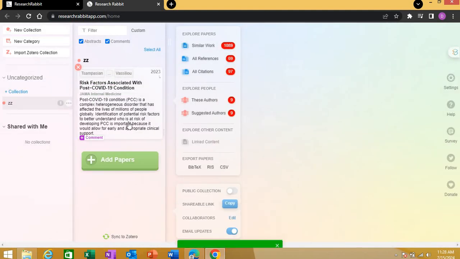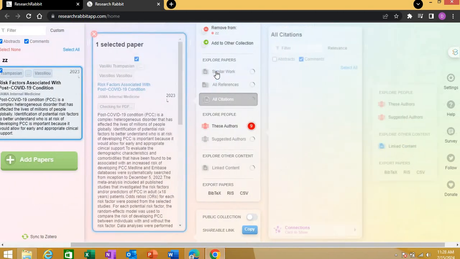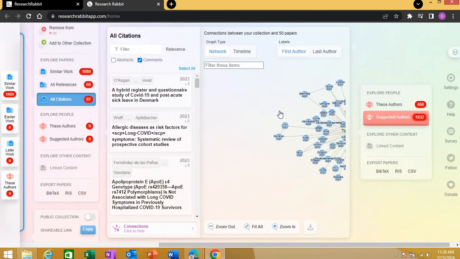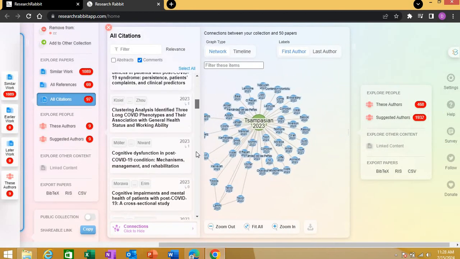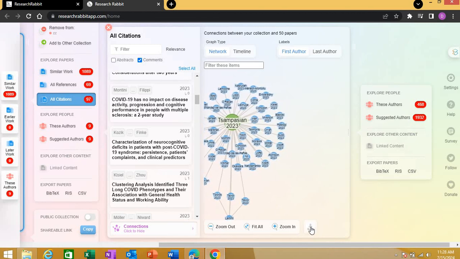Once you have this one paper, see, the same paper is added here, and once I add this paper, I get similar work, all references of that one paper, all citations. This paper had 97 citations since publication, along with authors and everything. I can open all the references of that paper, or all the citations; obviously citation papers would have been published after this one. Once you click on this, all 97 papers are here, and this is a literature map of those papers that you can upload from here.